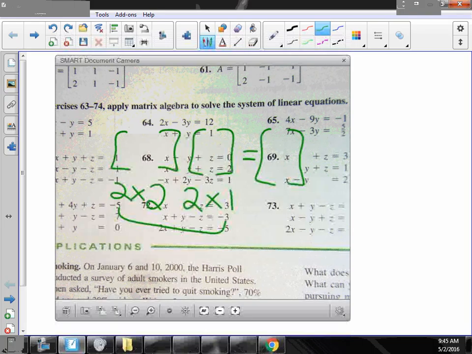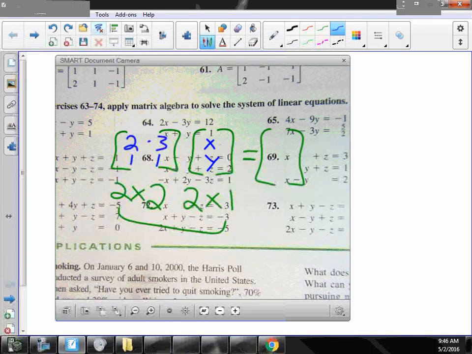Okay? So the coefficients of the equation are the 2 by 2 matrix. The variable matrix will be the variables x and y. And then the answer matrix will just tell us what x equals and what y equals. So it's going to look like this. 2, -3, 1, 1. That's our 2 by 2. And then our variables are x and y. And then these are going to be the answers. This is going to be the x answer, and this is going to be the y answer.